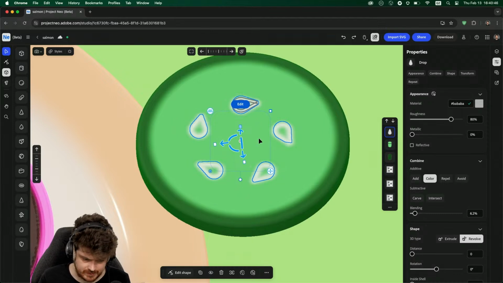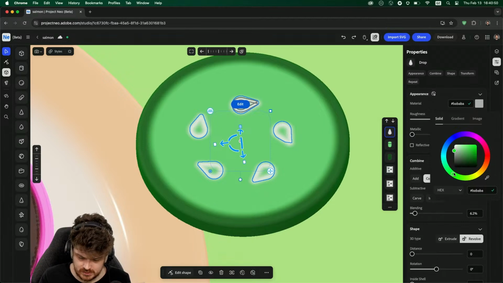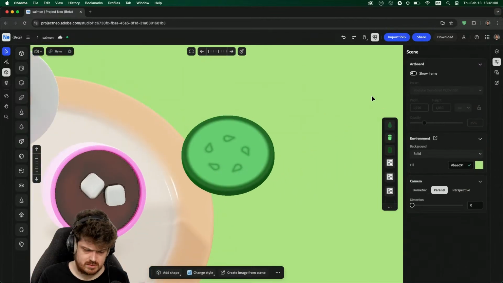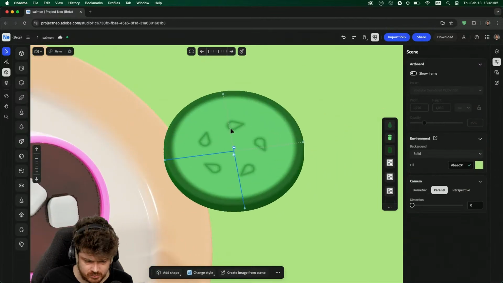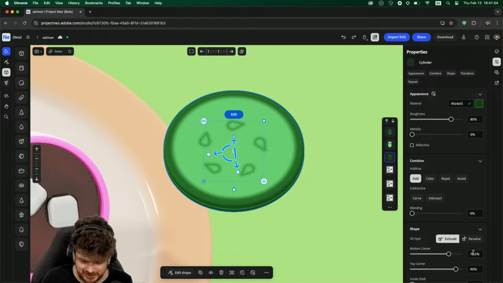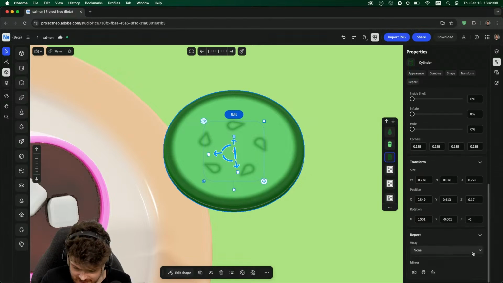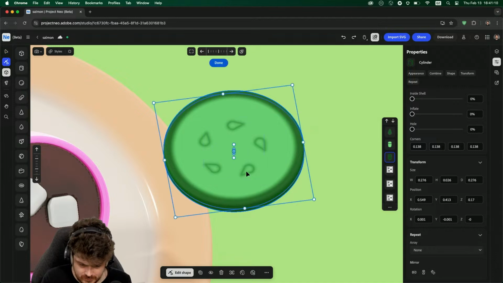So, there. Change the color. Actually, I do like more than 5. That was not enough. Yep.